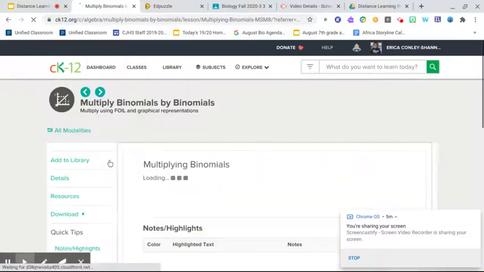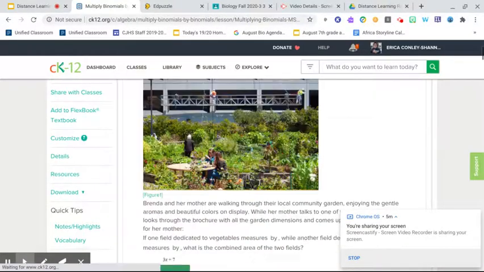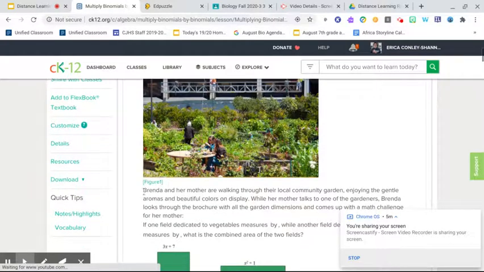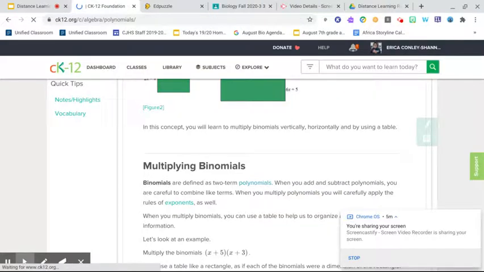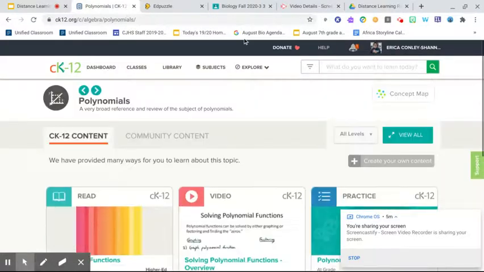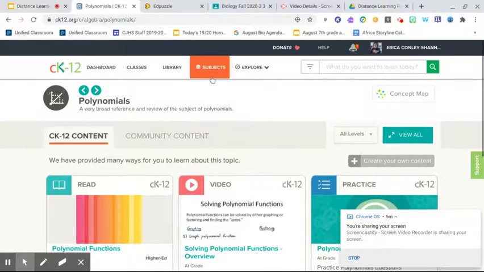The cool thing with the reading is that it's very user-friendly in the sense that it's front-loaded. The important stuff is at the top. It's got nice sections. And if there's something that they come across that they don't know, like polynomials, it's talking about binomials as 2-term polynomials, and they think, I don't remember what that is. If it's blue, that means there's more information on it and they can highlight it. It's awesome. And so now it takes me to polynomials. It also has questions at the bottom and there are worksheets.